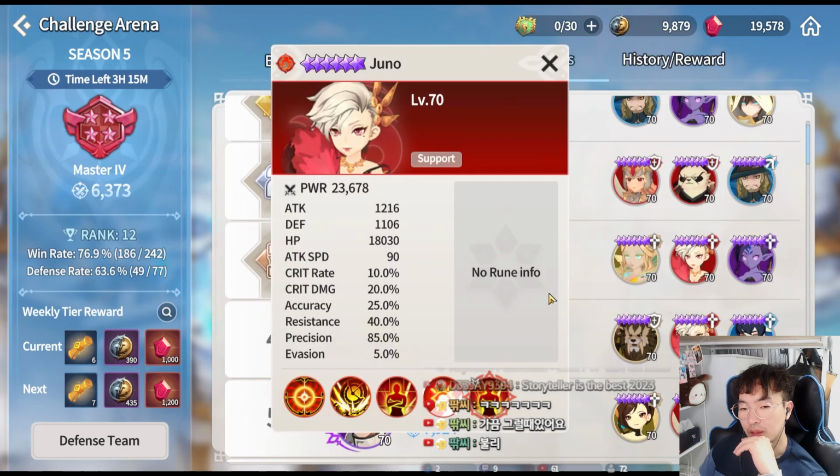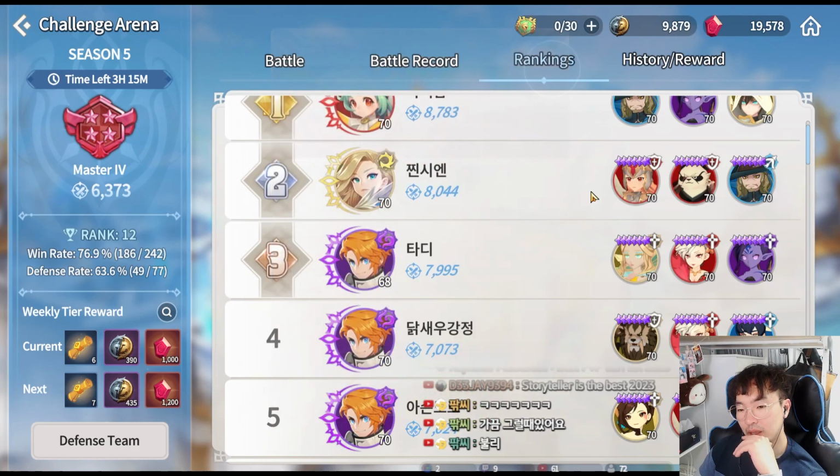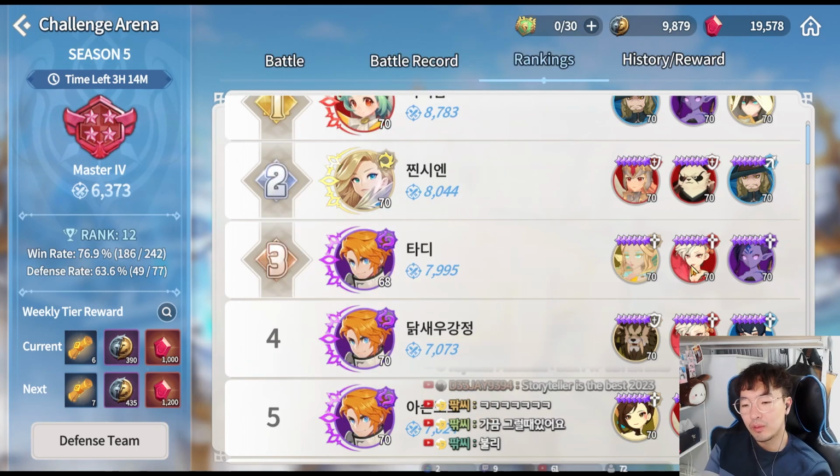And Fire Oracle is also specialized, removing all harmful effects. It is pretty annoying because, you know, taunt or attack down, defense down, there are so many debuffs in PvP, but Fire Oracle can change them into summoner's mana. So if you are Dark Orbea or use many debuffs, the Fire Oracle gains mana really, really fast. So as you see, getting lots of mana and ultimate gauge, it is very hard to break down.